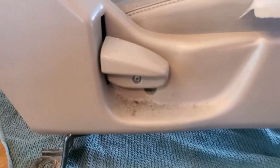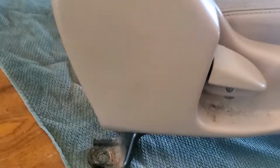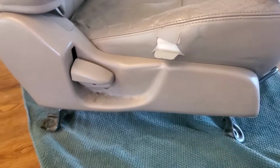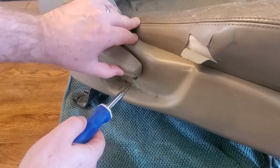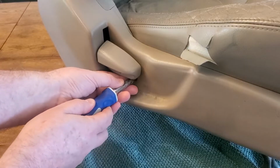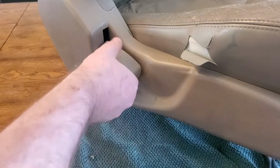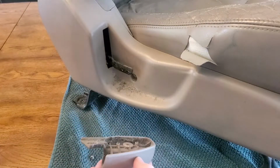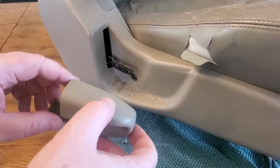First, I'm going to take off the two Phillips head screws here, one for the seat recline handle and one for this plastic cover. And yes, everything's really nasty and gross in here. It was funny how much stuff I found when pulling out under the seat. It definitely needs a good cleaning, and there's lots of dust, and this thing probably hasn't been removed for 20 years or something. I'll fast forward to make it go a little faster, but these came out, the handle just pops off, and then I have to remove the whole panel after that.